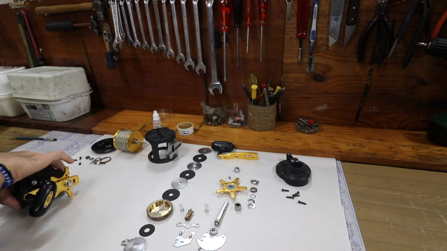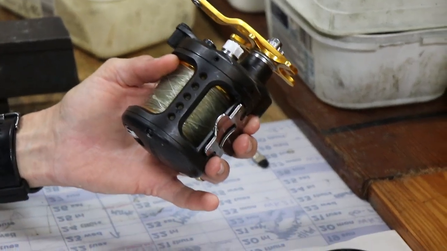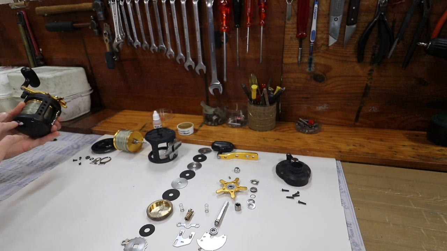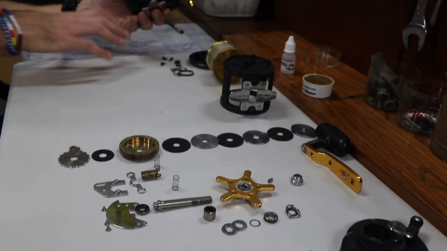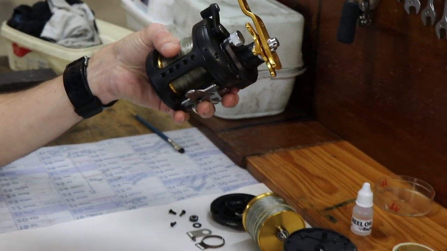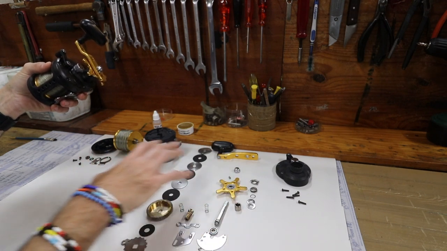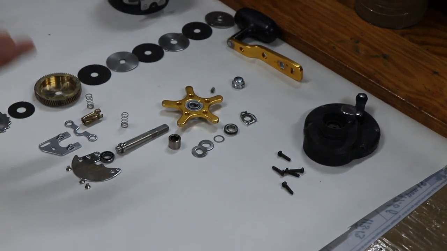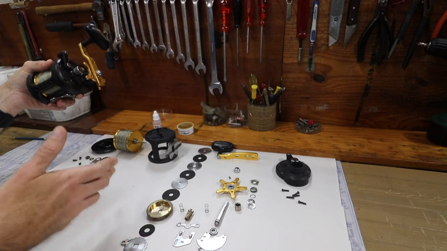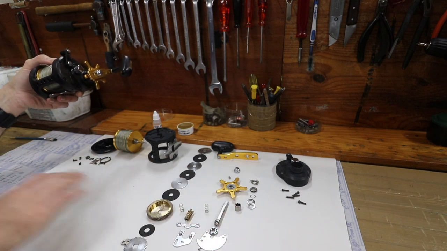When you take your reel apart, it is very important that you try to put a white sheet of paper down or a big nice white cloth. Then you can start disassembling your reel. When you disassemble the reel, try and put all the parts that you take off in order. So when it comes to reassembling, or even yet, once it's disassembled, obviously there will be grease, maybe take a photo of it with your phone so you have a remembrance of how it goes back. Because obviously you got to wash the parts, then you won't know where they all go. Once you wash the parts, then maybe you can go back to your photo on your cell phone. But lay the parts out as I've got here.